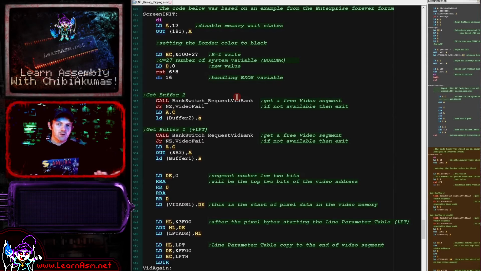Now, the Enterprise 128, like the Enterprise 64, had a base 64K, which was sort of the original built-in memory, and then it had extended memory on top of that. But that extended memory cannot be used for the video memory. It can only be in the base 64K. So we need to request two video banks that can be used for video memory, and this is being done by this routine here. Now, we're storing those two in buffer 2 and buffer 1, and these variables do not change from that point. So we've now got these two banks.